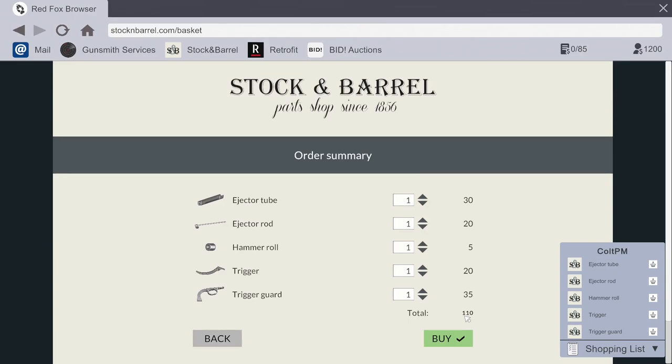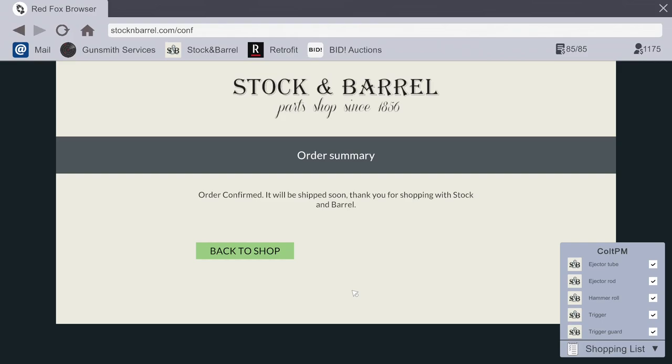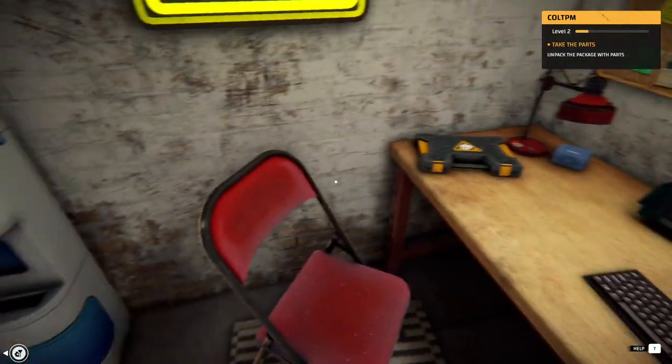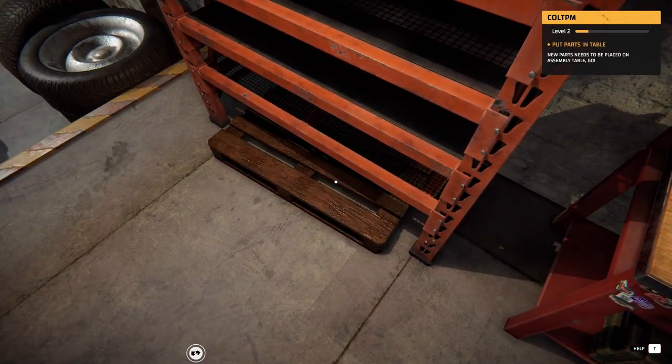Ah, man. I've spent my own money. That's gonna eat into profits. I didn't even know that was a possibility, considering I'm only getting the parts that are needed.